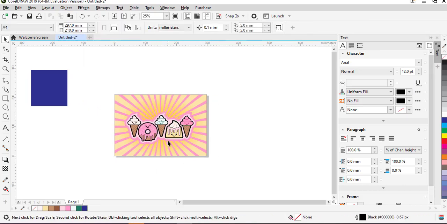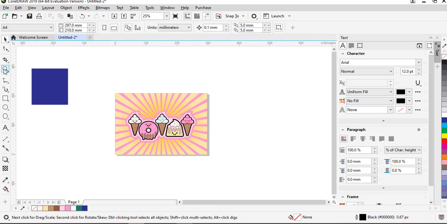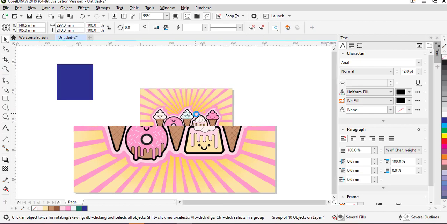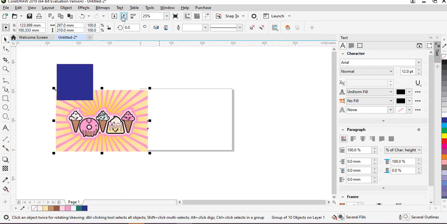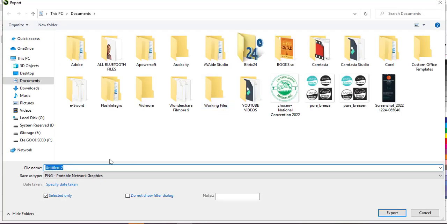So there are three ways you can get it done. When you've done that, you can zoom into your work and see it's grouped right now. So I can just click on export, and here we go.